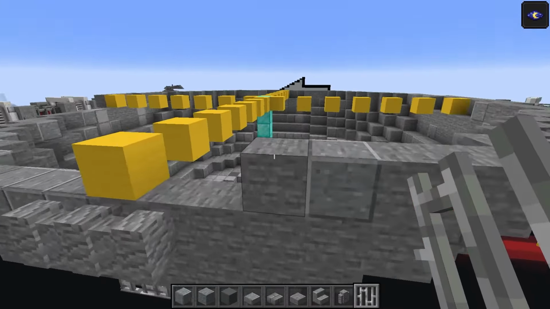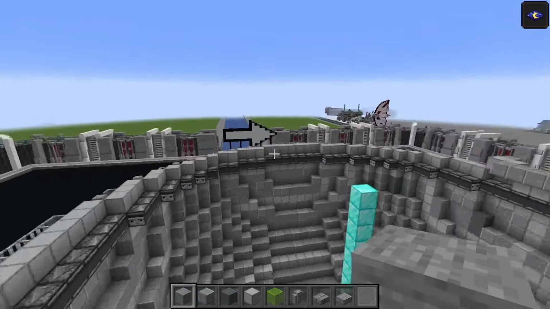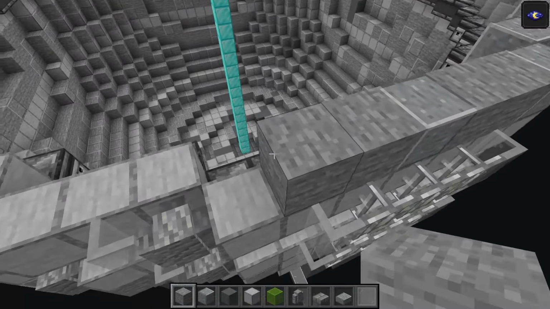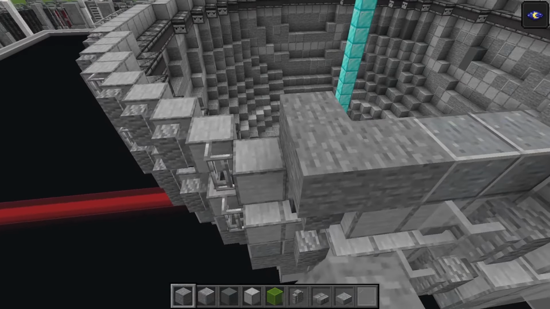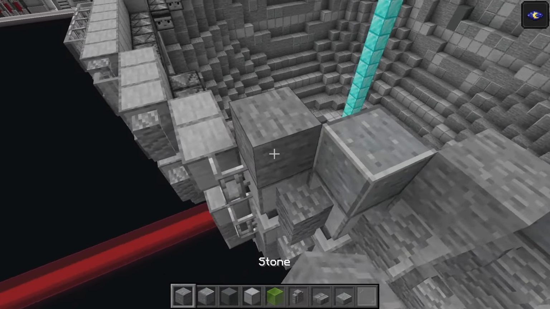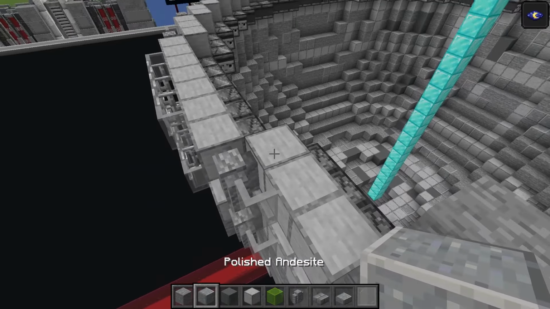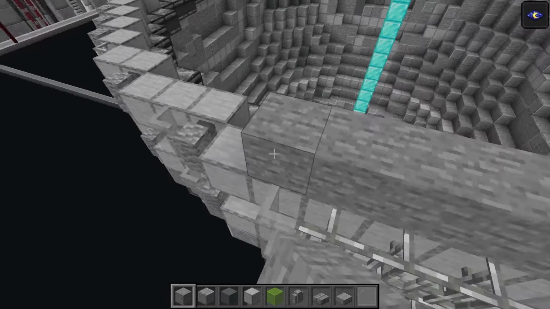And then we're going to come back to that because I'm going to follow the same kind of order of doing front left, back left, and then can't remember what order I did. Was it back right and then front right? I think. But let's do that. Two stone here, one polished, two polished, one stone, two stone, one polished. Then alternating stone, polished, stone, polished, stone again. This is three polished andesite here, and then seven stone along the back row.